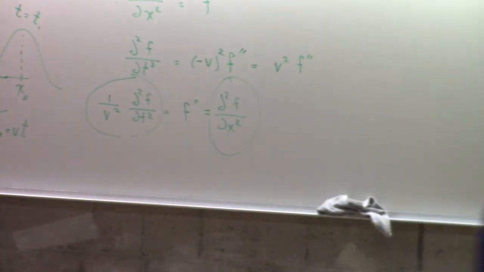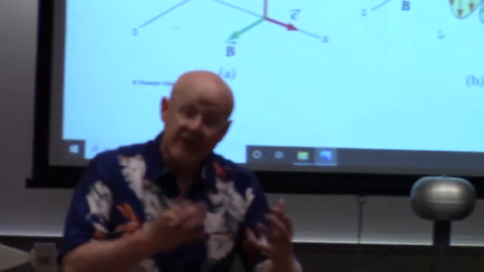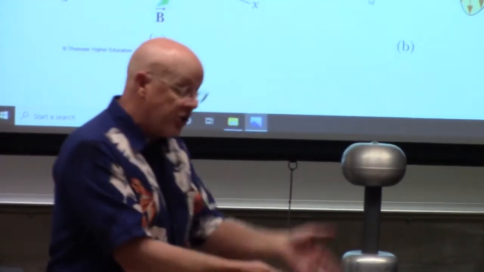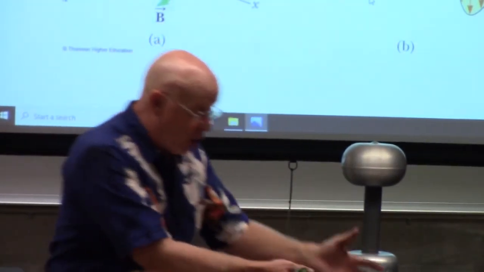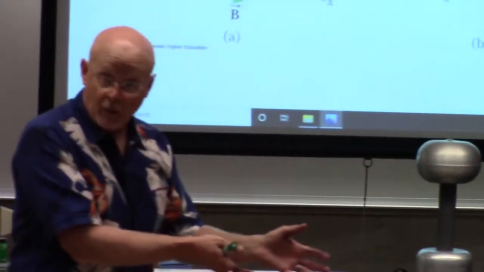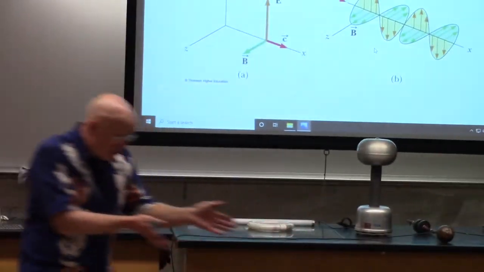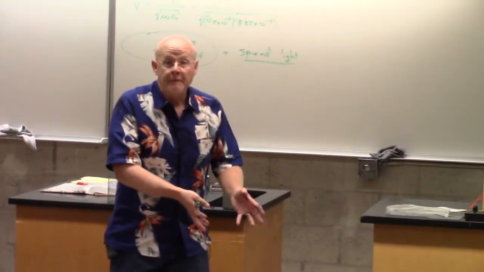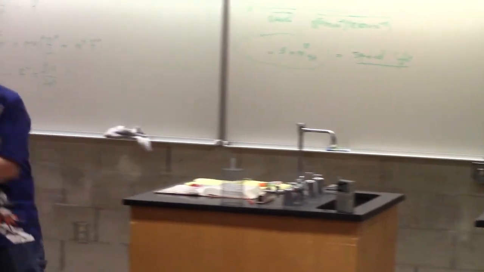Just like this transmitter, I have charges moving around. And when charges move around, that's conventional current, and that makes a magnetic field. But here's the exciting thing: that magnetic field then also makes an electric field. Those then move, remember, at right angles to each other, and they will keep going until they get to planet Earth.